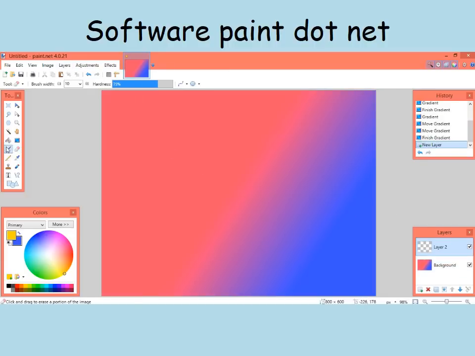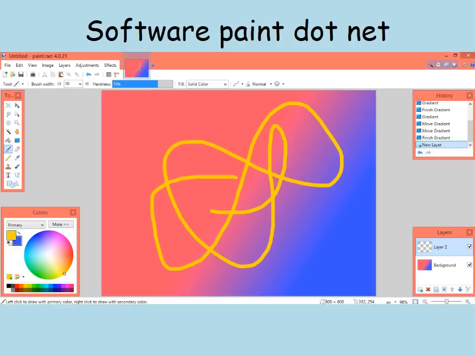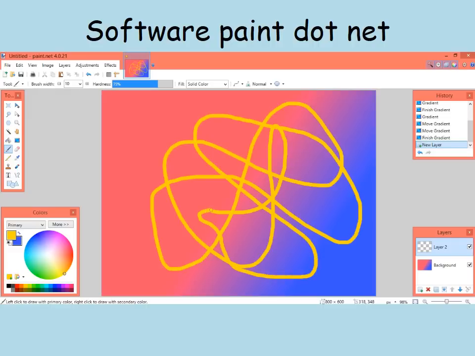So even if I now use the brush and I then do whatever I'd like to, at the end, if I click on the eraser and I erase just this little bit over here, you will notice that I don't change the background. I'm not erasing the background, because you can only work on the layer that you are currently on.